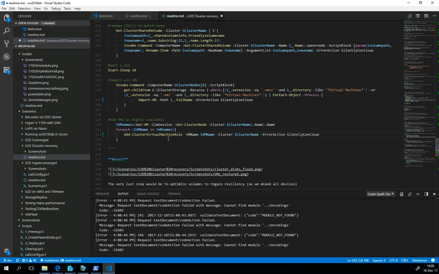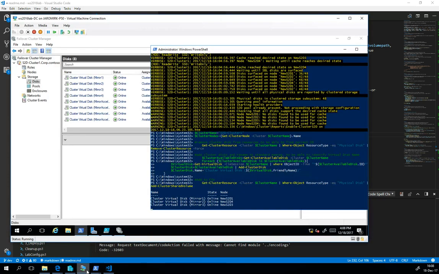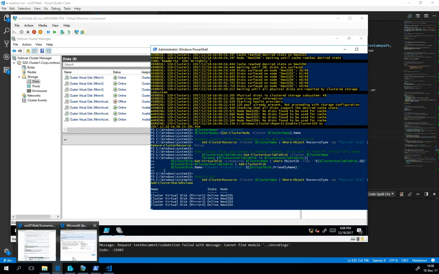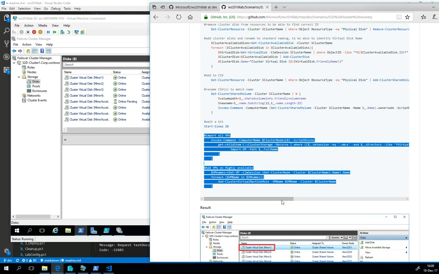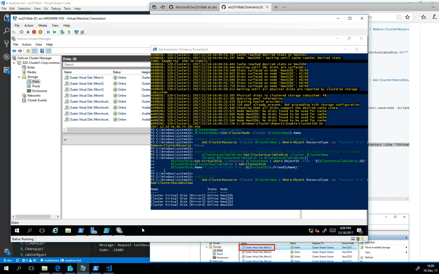Anyway, why am I doing this? Because if you start importing the VMs, and I will show you this with the older code and also with the newer code, the first VMs may or may not be imported because the first node doesn't have enough memory.